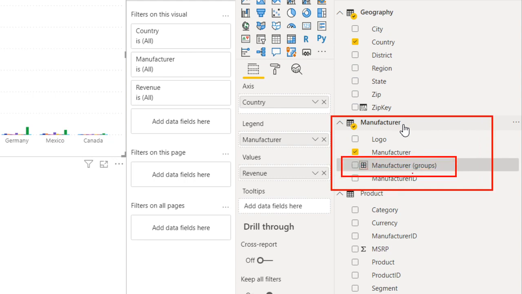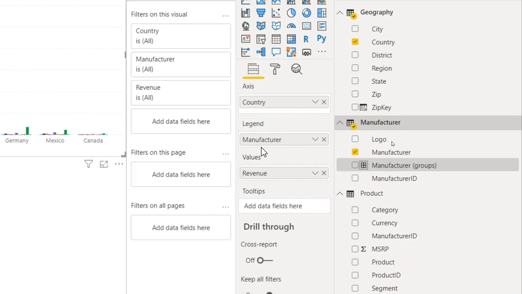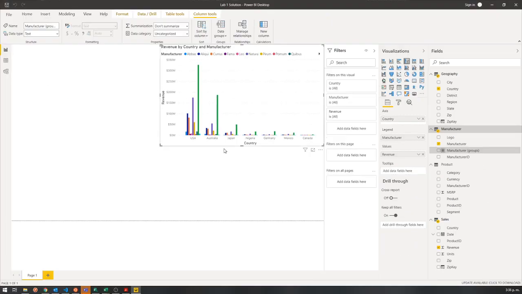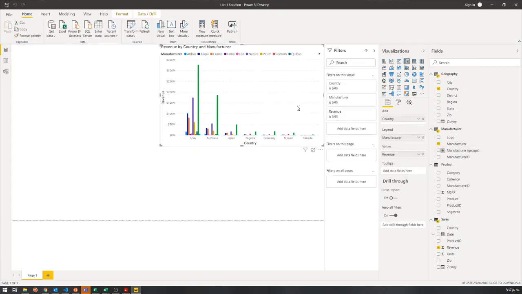You can rename the group, it doesn't matter, and we can start to build some visuals using that group. In this case, for example, I'm going to replace the legend inside our column chart, which is using the name of the manufacturer, with the manufacturer groups.